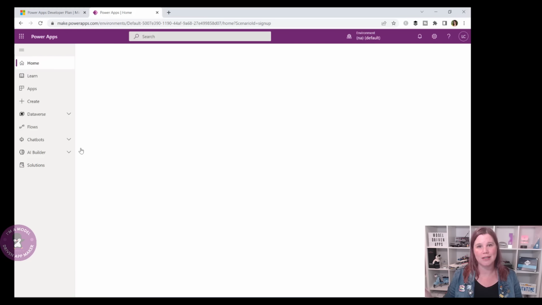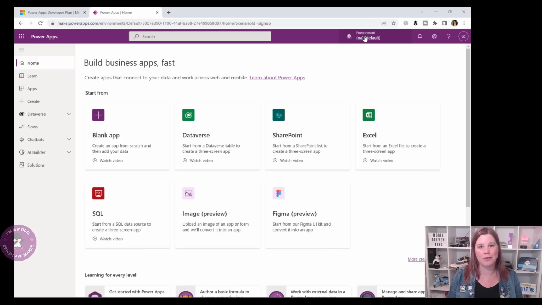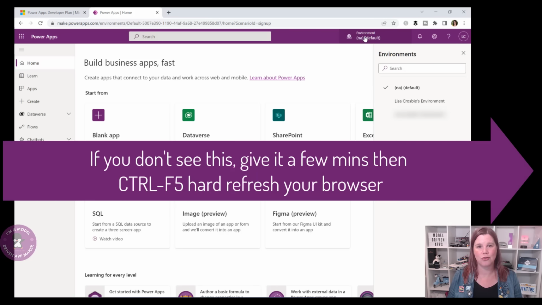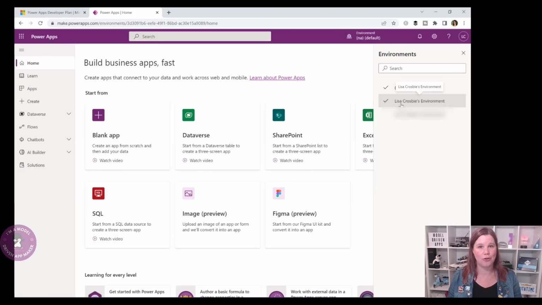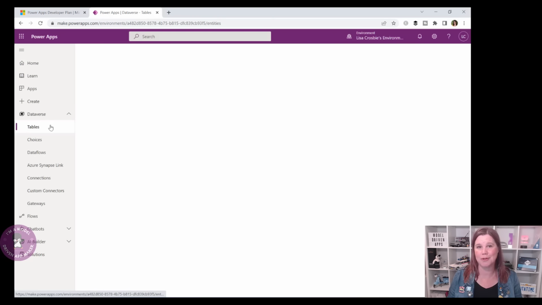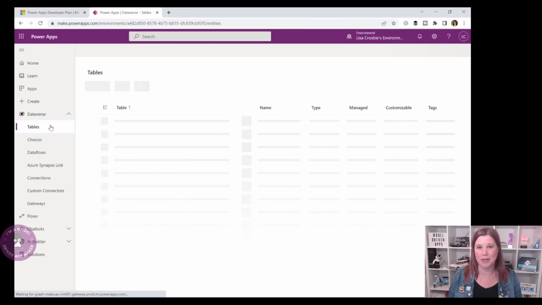Now you'll find that this has created an environment. We're going to talk about environments, which is in your name, and that's where you'll work. So if you switch across into that one there, select it from the list, then you'll find you've now got this premium Power Apps capability. The way you know this has worked is that you will see that you've got Dataverse tables. So if you go across here into Dataverse and tables, you'll see a bunch of the standard tables are there, and all of that capability is ready to go.